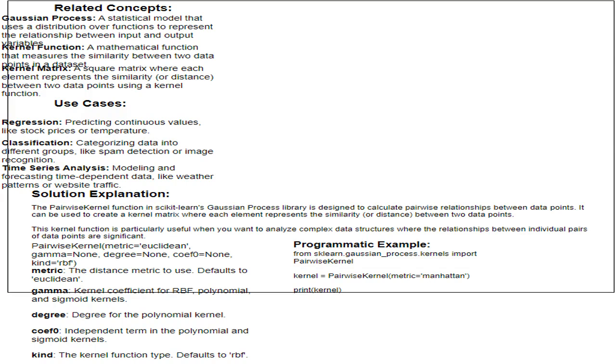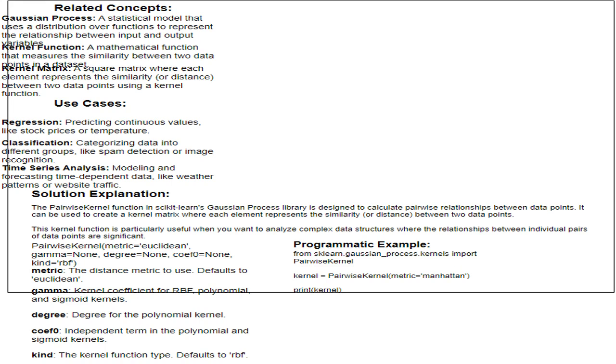This statement is correct. Pairwise kernel calculates pairwise distances, considers only pairwise relationships, and uses custom functions to compare pairs based on specific features. True. D. Gaussian process. A statistical model that uses a distribution over functions to represent the relationship between input and output variables.